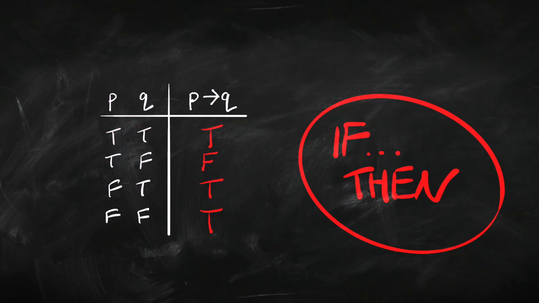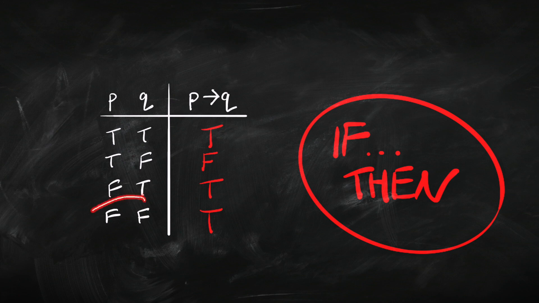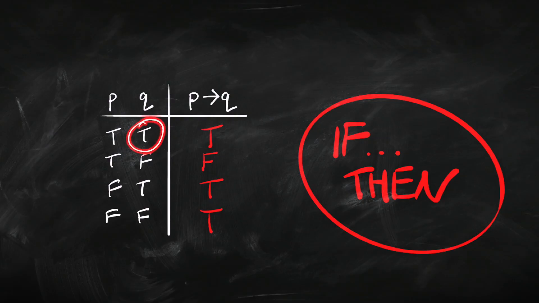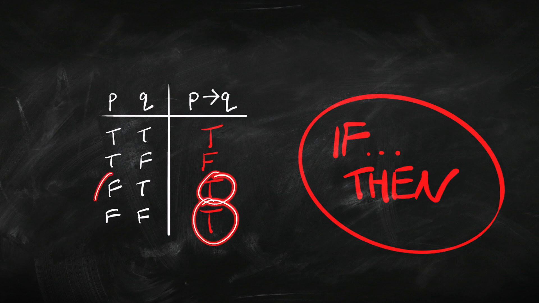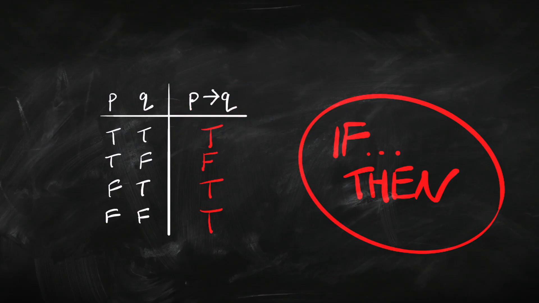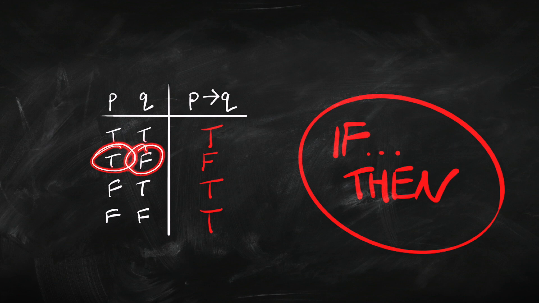When they're both true, 'if P then Q' is going to be true — that seems right. When P is false and Q is true, it's going to be true — that seems right. But when they're both false, we're also going to say 'if P then Q' is true; that case may not seem quite so intuitive. Basically, if Q is true then 'if P then Q' is going to be true, and also if P is false then 'if P then Q' is going to be true as well. There are two independent ways of making 'if P then Q' true: either make P false or make Q true. We're basically ruling out the possibility of P being true and Q being false — that's the only way for 'if P then Q' to be false.